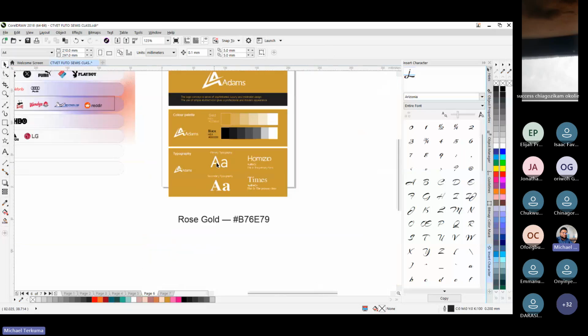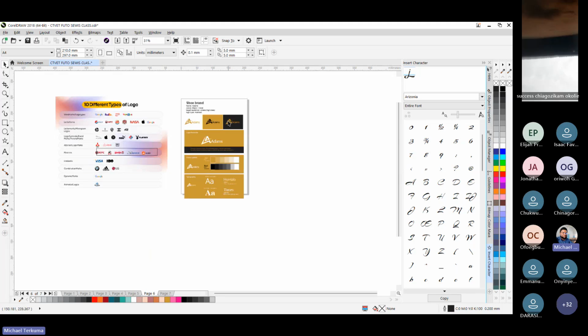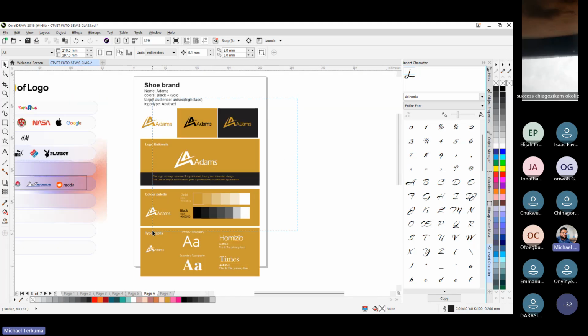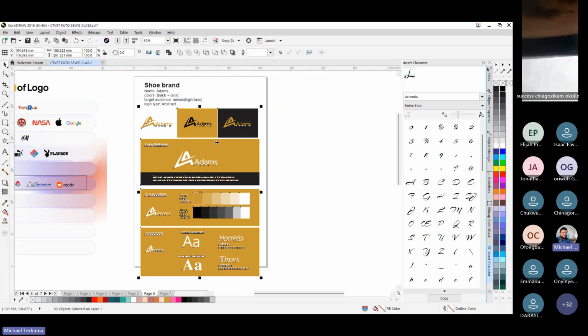So this is a complete package on its own. With this, you are done with the brand package. This is when someone tries to give you a full design identity for the brand. You are actually done.